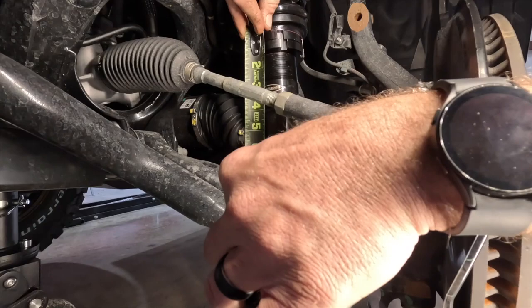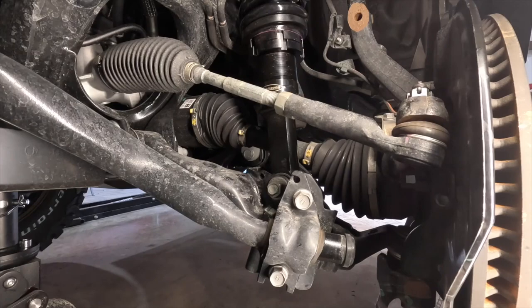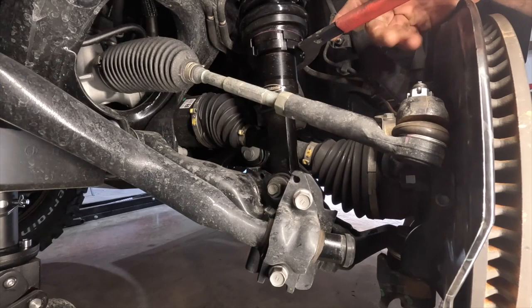We're at 8 inches. So we want to come down a quarter of an inch. Now, Dobinsons includes spanner wrenches, but I will tell you that they're a little short and they're a little thick and they're kind of hard to use.